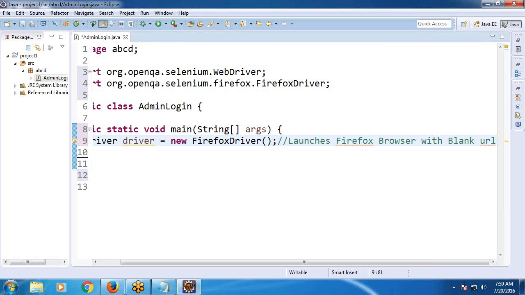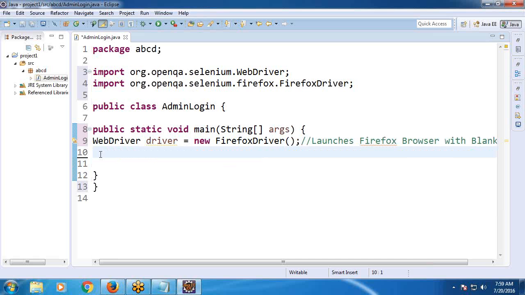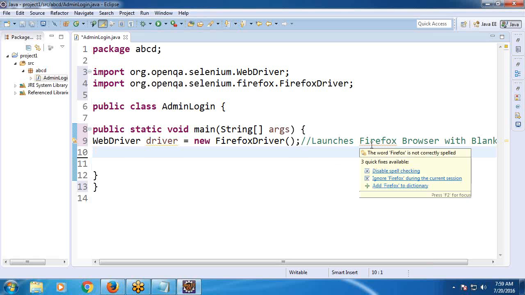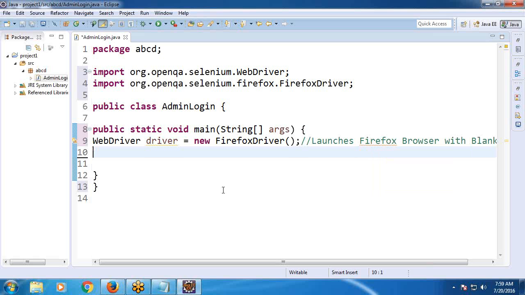Sridevi, are you following? Yes, sir. What is the functionality of this statement or step? 9th step, 9th line.